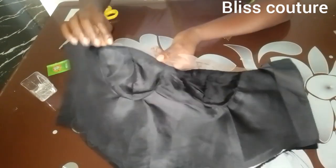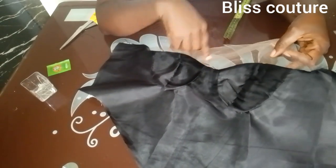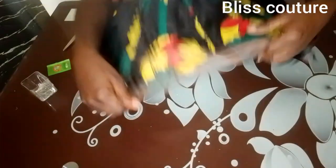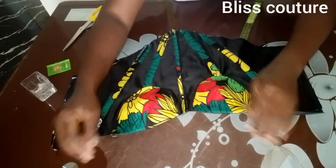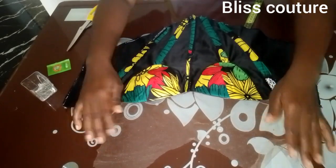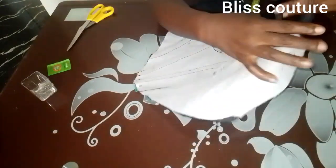You can see I've done that. I've ironed it. You can see how neat it is. I didn't even touch stitch it. I just used the hemming gun to hold down the two together. You can see the front part is well placed. You will not be able to see any lining through the skin net. You will not be able to see it because I hold the two together.